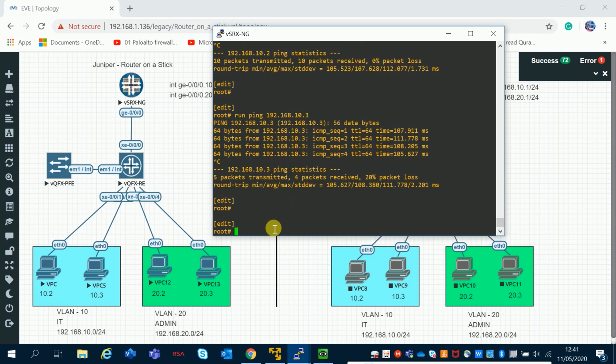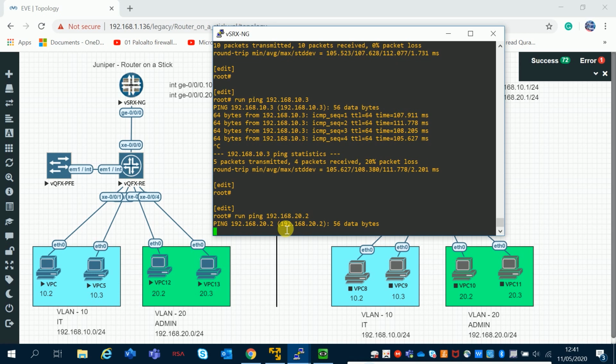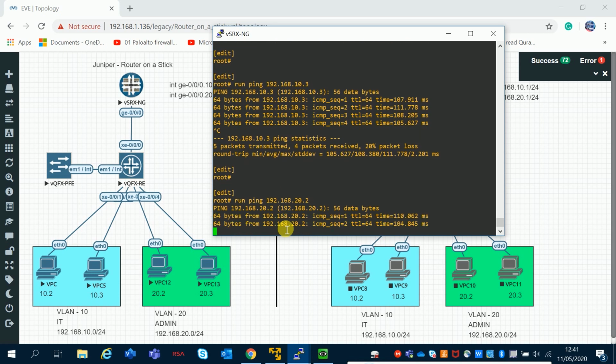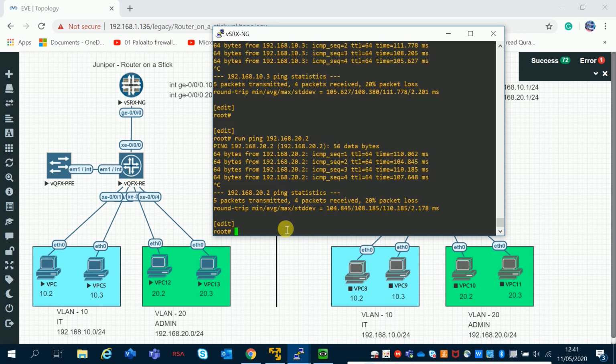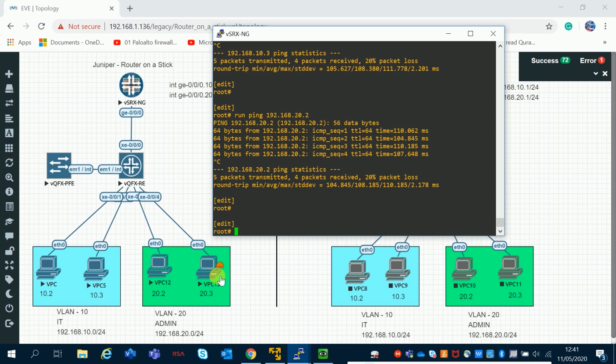Let's try the PC on VLAN 20, VPC 20.2. Ping is successful. Let's try ping to VPC 13, which is under VLAN 23.